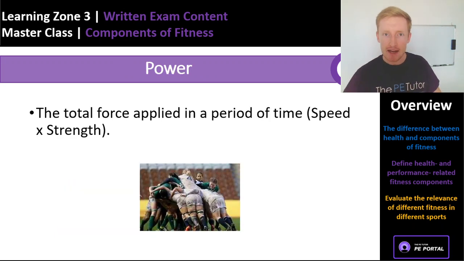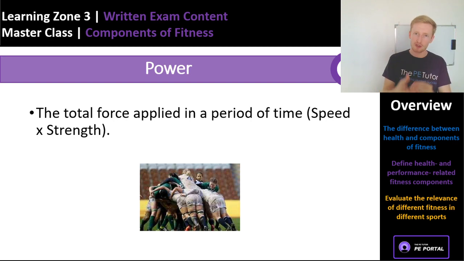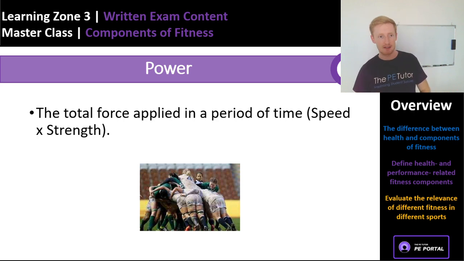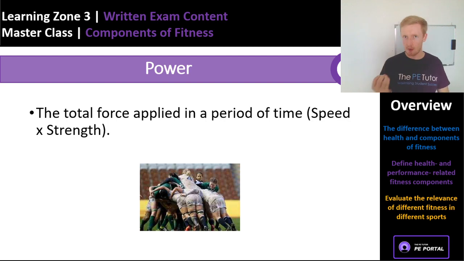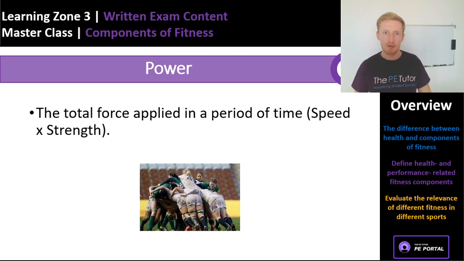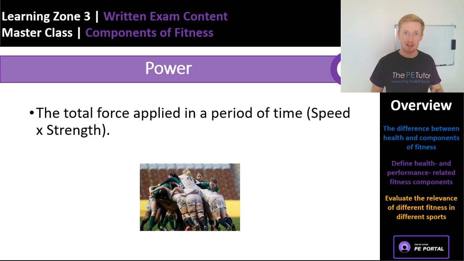Power, speed, time, strength. Very important in physical competition. Very important in maximal personal best efforts as well in things like athletics. We're applying as much force as we can in a shorter time frame as possible to increase the effectiveness of our movements. It's things like a scrum, things like a tackle, things like discus, shot put, high jump. We want as much power to transfer from the body into something else to generate big effects.